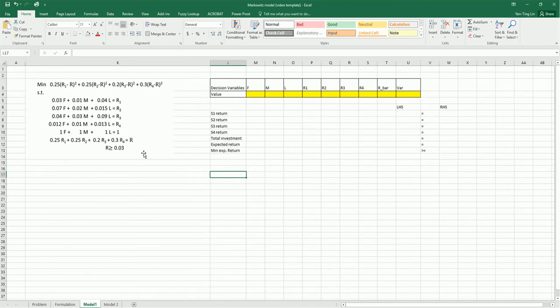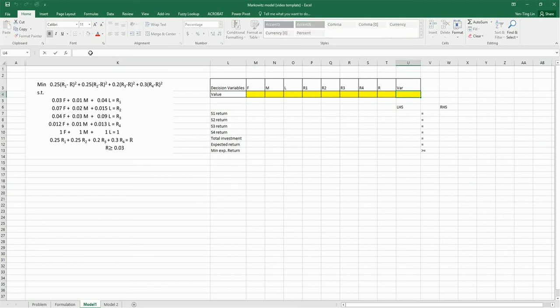Now let's move on to build this model into Excel. So again, we start from defining decision variables. So all of the decision variables here, F, M, L, R1 through R4, the expected return R, and this is our objective, variance. And our objective is simply following this equation.